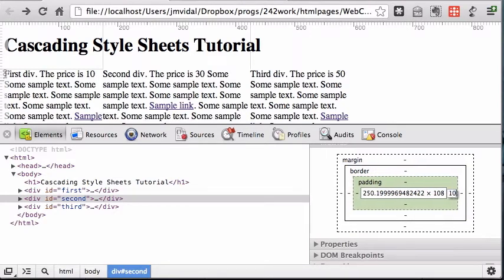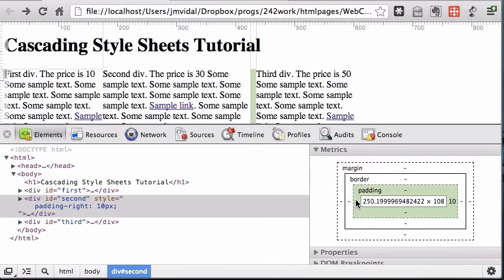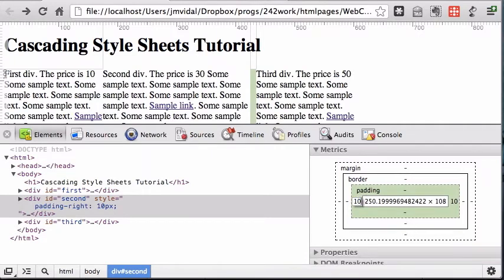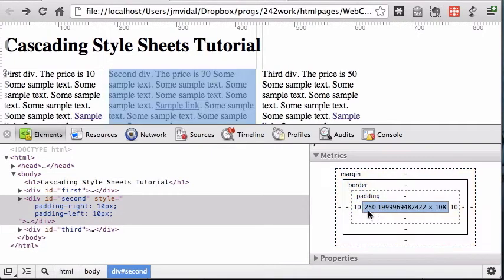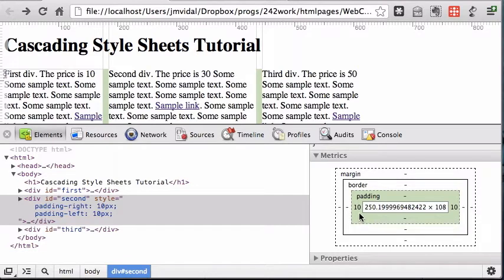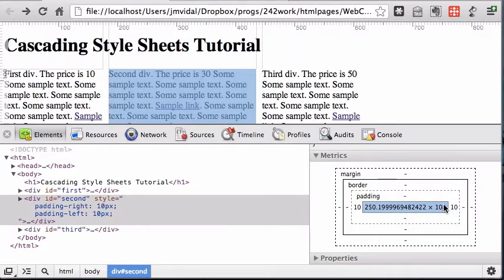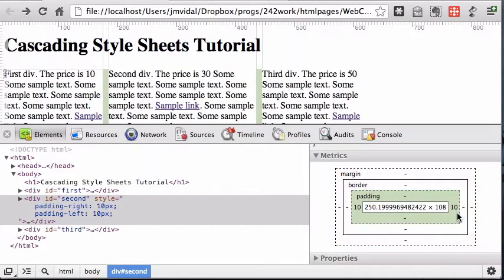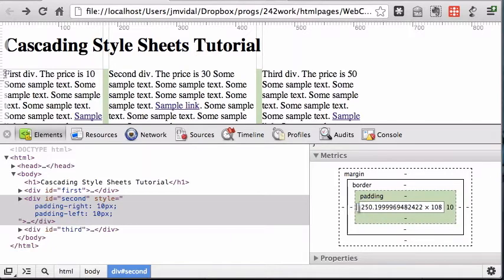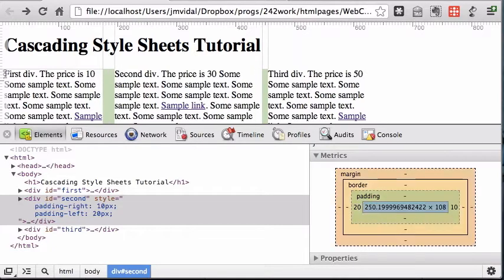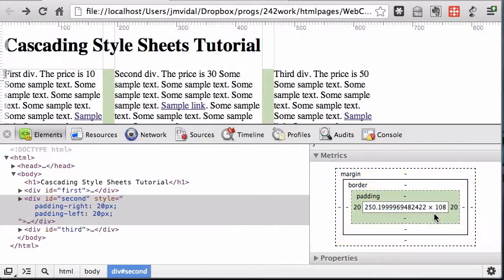I can go here and try things out right here in Chrome Tools. I put a 10 there. 10, that means 10 pixels. So I'm adding 10 pixels of padding on the left and on the right, and you see what that did. That just made the text a little bit more legible. Nice, huh? And of course, this can be whatever. Make that bigger if I wanted to, right? Giving myself some more space. So that's the padding. Around the padding, just outside of it, there's a border, right?